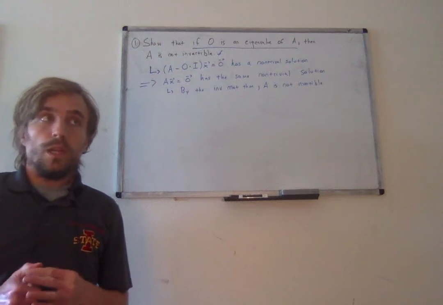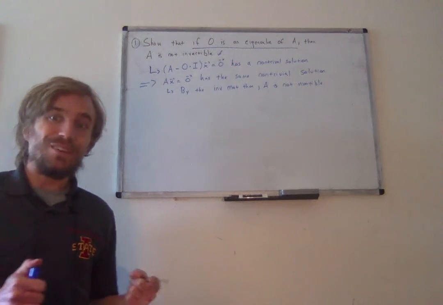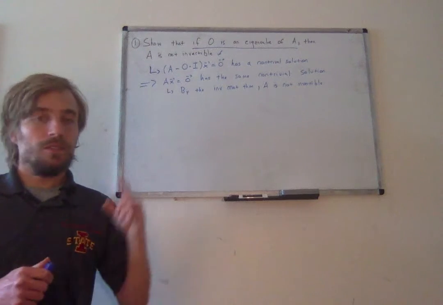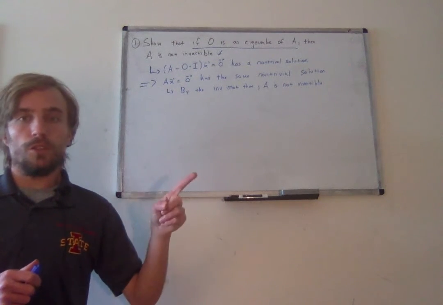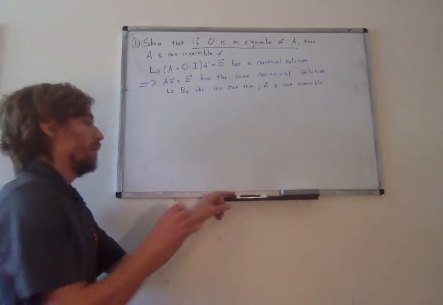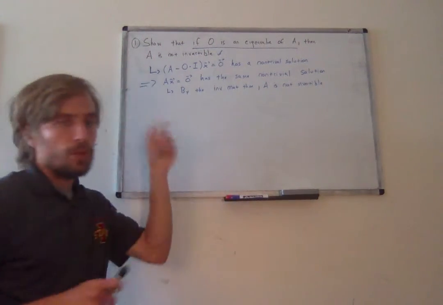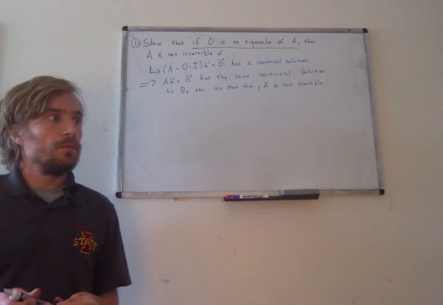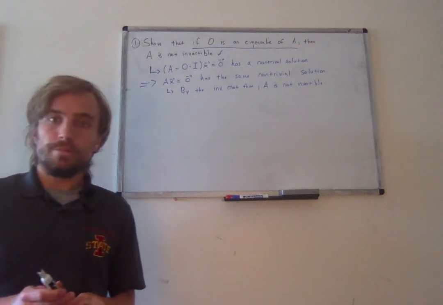So kind of cool. We now have yet another way of determining if a matrix is invertible or not by checking its eigenvalues. If it has a 0 eigenvalue, not invertible. No 0 eigenvalues, invertible. So 1 is actually a very important fact that I definitely wanted to get in there because, like I said, it's very important.